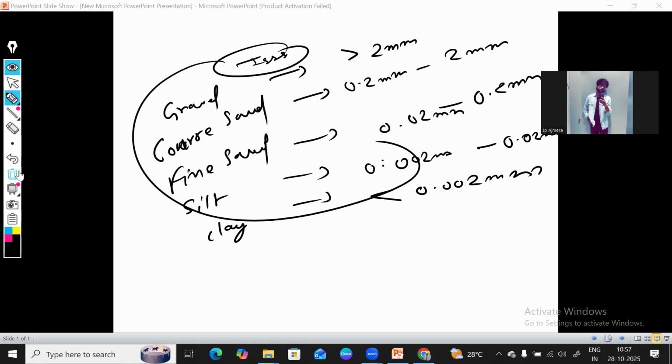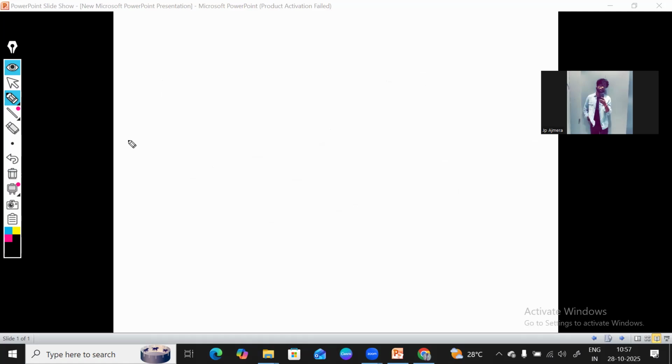So this is the classification according to ISS, the International Society of Soil Science. Cool. A few soils are mentioned regarding their properties, and we'll go through these as well. First is loamy sand. What does this book say about this? These are the best for agriculture production. Loamy soils, sorry, loamy soil, not sand.